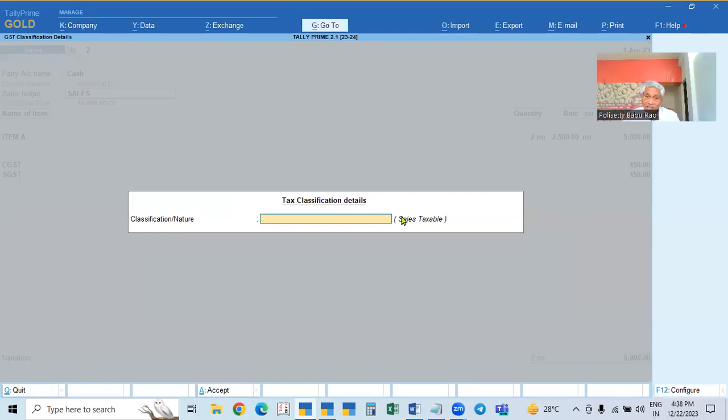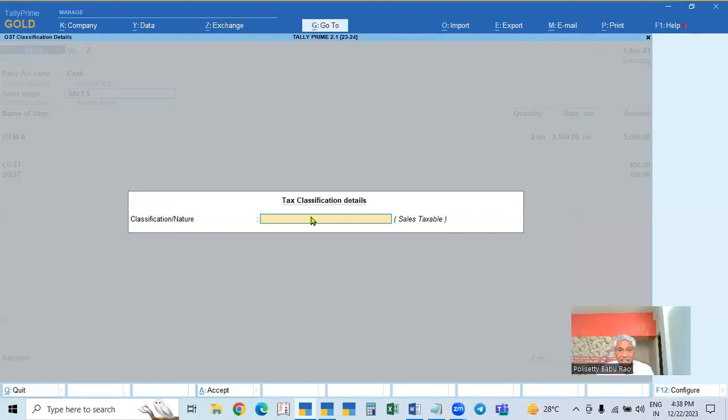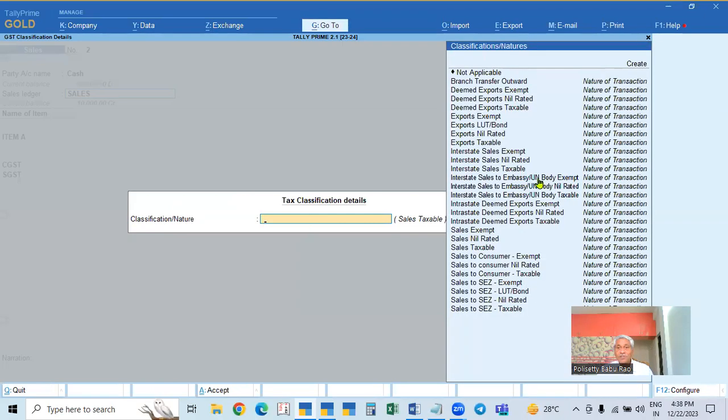That is why it automatically takes. But you can see the total list. Here if you click space bar, the total list will come. So in this list, for interstate, that is other states, it will show interstate only. Interstate sales taxable, interstate sales bill rated, interstate sales exempt.